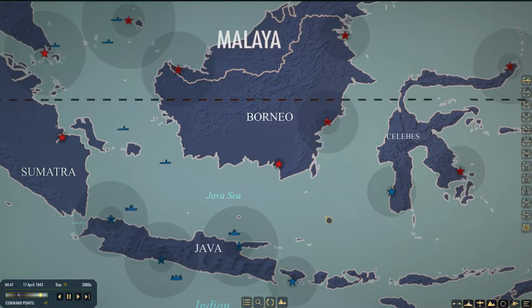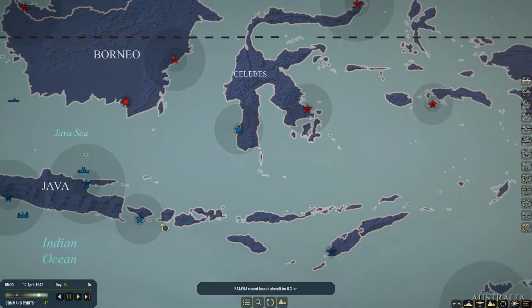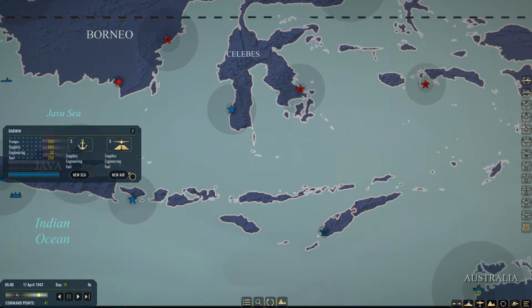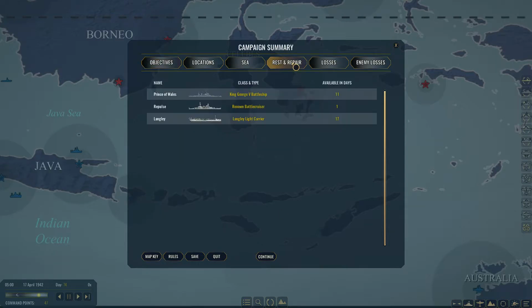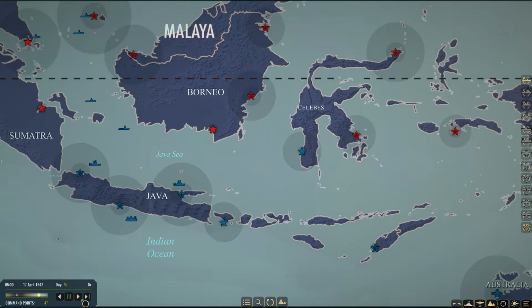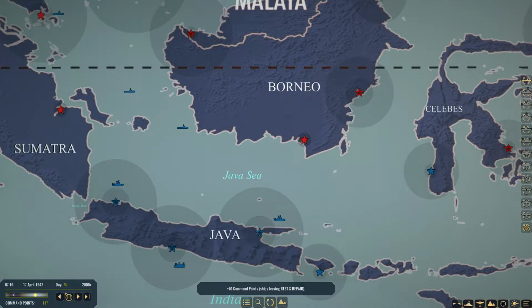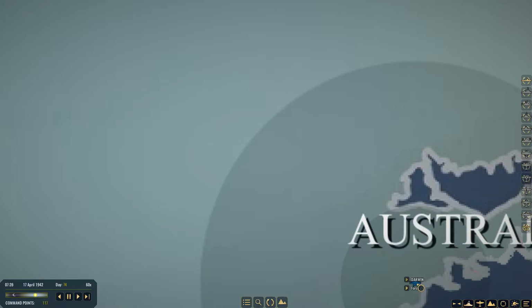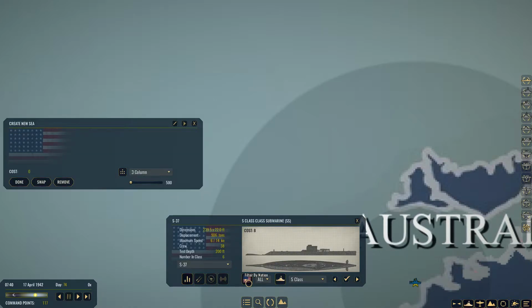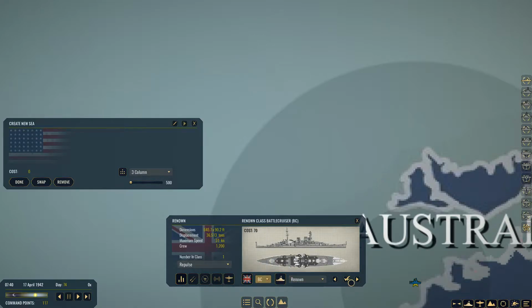Don't know where the enemy is. Darwin, there we can launch all. Rest and repair 1 day. Yeah, let's see what the command points are. 70. Darwin, you see battle cruiser. None is back in service.